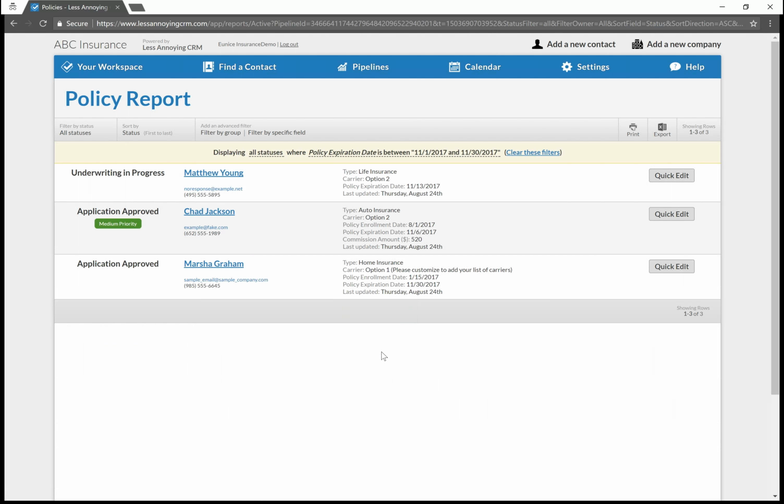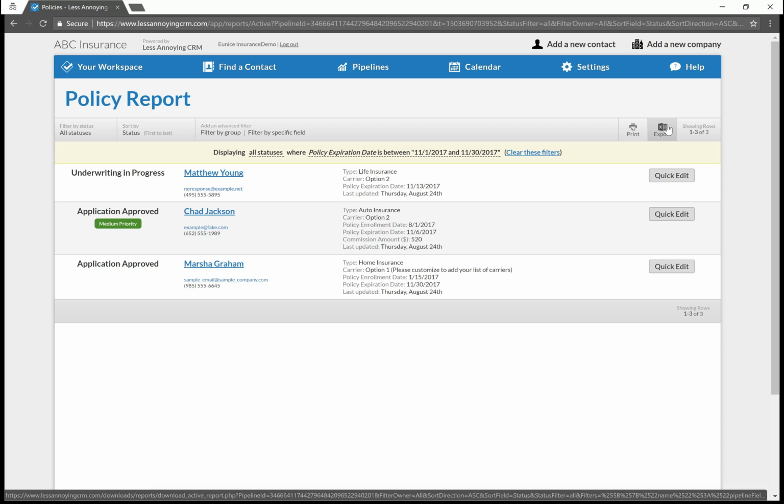So plug that in there, click apply filter, and this lets me know I've got 3 folks that I need to work with: Matthew, Chad, and Marcia. They've got some policy that's expiring. I need to give them a call, send them an email to let them know that they have an expiring policy. This is you giving them the information they want whenever they need it. So you're not wasting time sending out emails to all your contacts who don't need to know this piece of information. Because once you have this list, you can print it out as a PDF document if you need to take it with you, or export it out as a spreadsheet if you need to do anything else with their contact details.